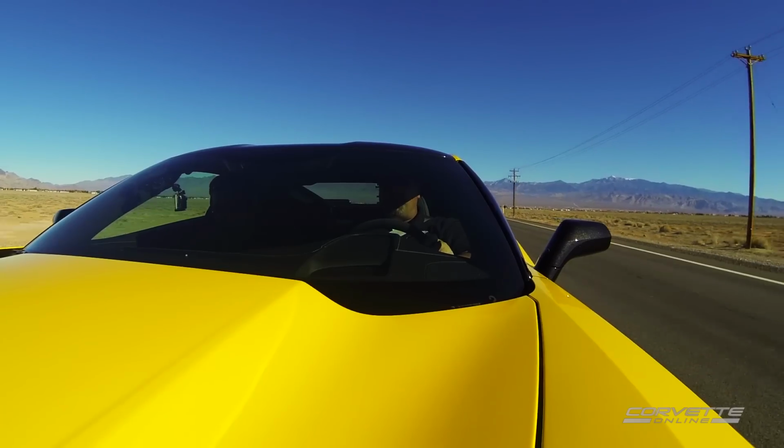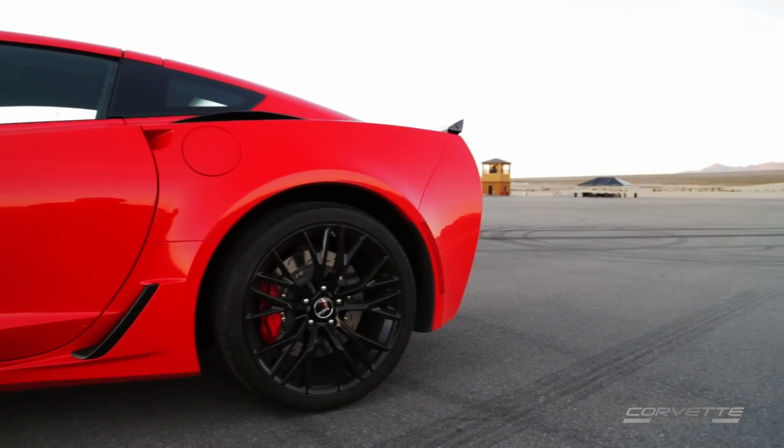My preconceptions coming into this were that this car was going to be significantly different on the road than the Z51 I had driven previously. Now that car also had the magnetic ride suspension, but it didn't have the giant steamroller tires that this car has. Actually, this is not too bad. And of course, a lot of that has to do with the fact that the magnetic ride control is pretty much magic when it comes to taking the bumps and undulations out of the road. But it's still nice to know that there can be a car that has this level of performance, I mean 1.2 Gs of cornering ability, that's going to be something that you can live with on long road trips.